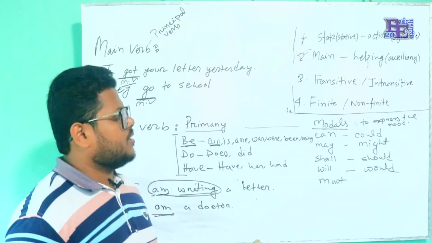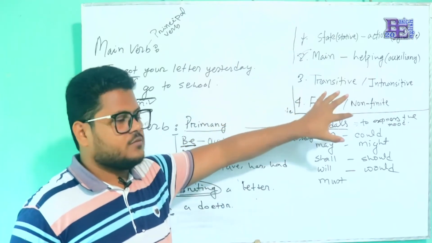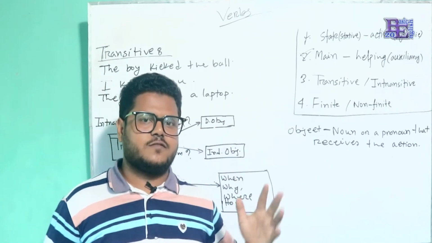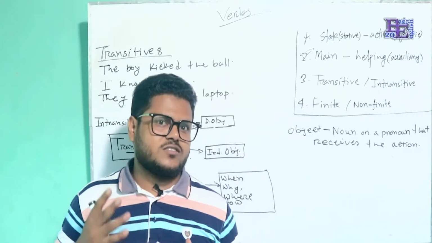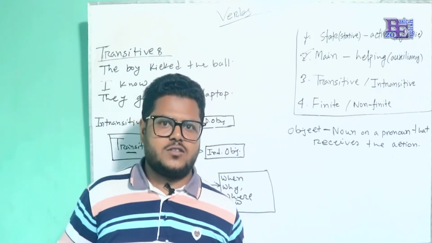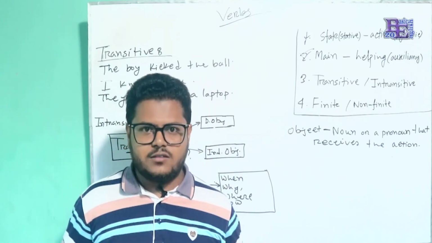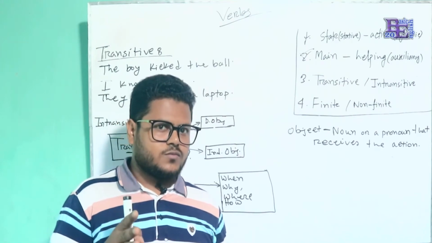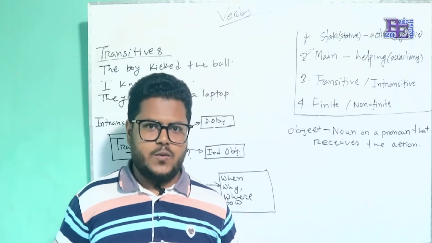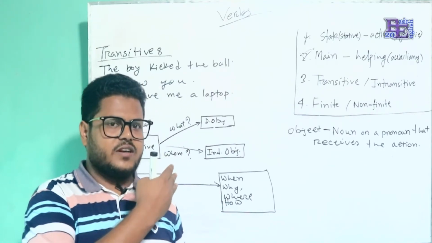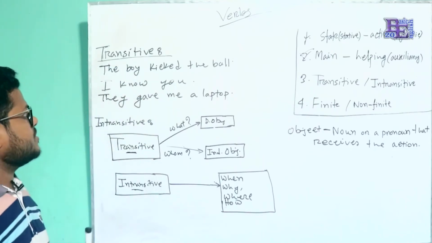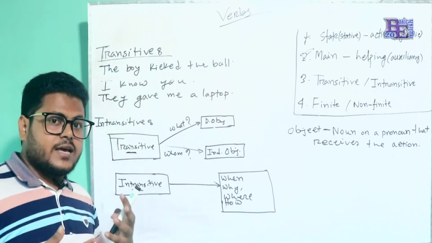Let's turn to transitive and intransitive verbs. Here you can see the transitive and intransitive verb. So first of all, let's know what a transitive verb is. Actually, a transitive verb always takes an object to complete its meaning. On the other hand, an intransitive verb is one that doesn't need an object to complete the meaning. Let's see some other examples here to make our idea clear. As I've already told you, a transitive verb always takes an object.